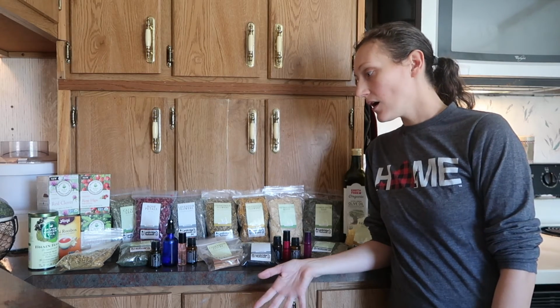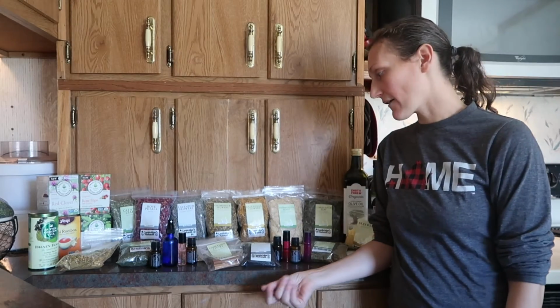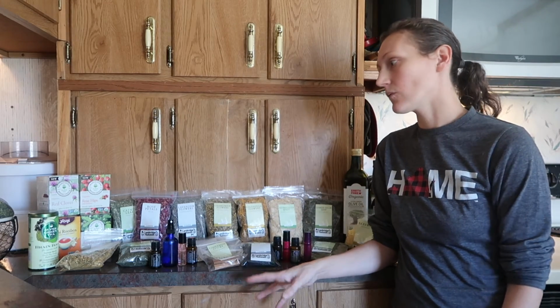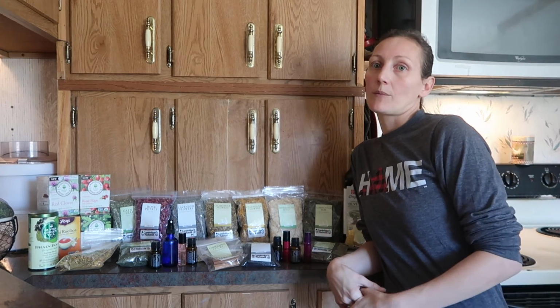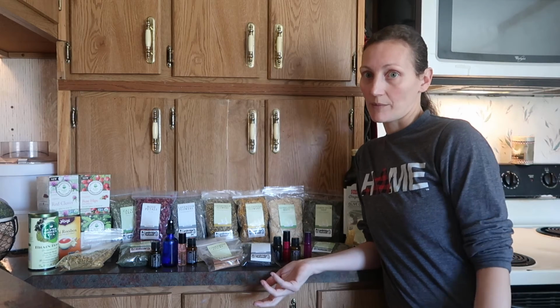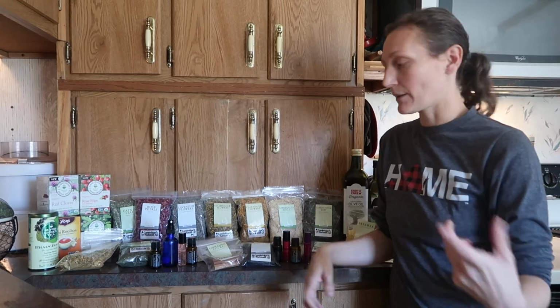I have always leaned towards natural stuff and went to herbs, and I did basic things like echinacea for many years. I got into essential oils about 6 years ago as well, so I added that in. And then more and more over the years I've added more herbal supplements into our life. And then I've really been digging a lot deeper recently into actual herbalism and creating personalized remedies for our family and family members. I'm currently taking an herbalist course called the Family Herbalist. Once I'm done, I'll be a certified family herbalist.